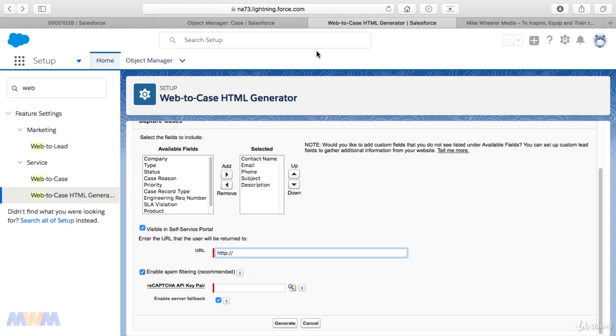Now, other types of web interaction channels or things that people can do online to log cases or to interact with service agents would have to do with the chat interaction channel known as Live Agent. We're going to be getting into Live Agent in the upcoming lecture, so stay tuned as we dive into the chat interaction channel and Live Agent.